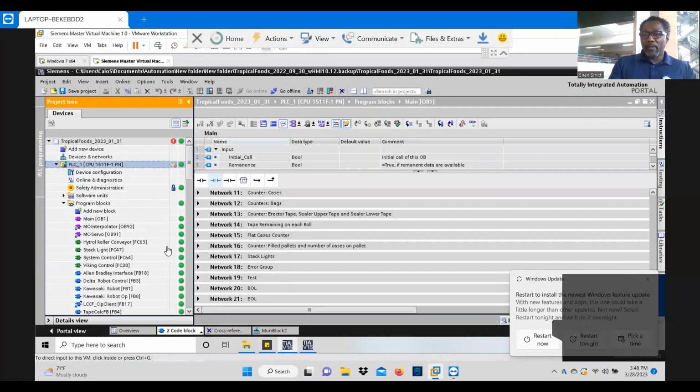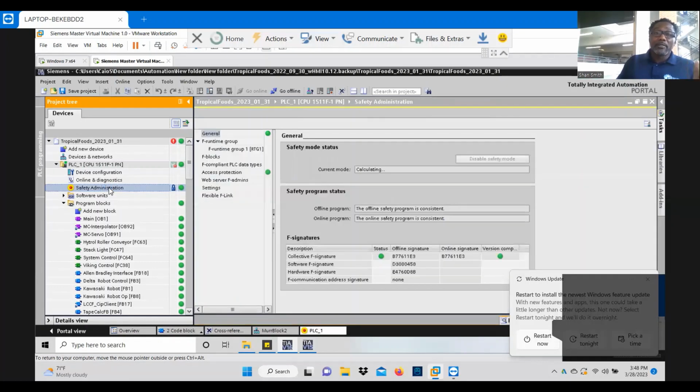One thing I'll talk about before I close this out is your safety administration and safety program. And I will go into this in more detail at a later date. First of all, if you're commissioning the machine or if you're having a machine commissioned, make sure you have a safety password. We've come into so many facilities and no one has a safety password. No safety password, no changes. You need someone in your safety department, your lead controls engineer, if you have pretty much a mechanical team, someone, please. You need the PLC backup, you need the password for safety.